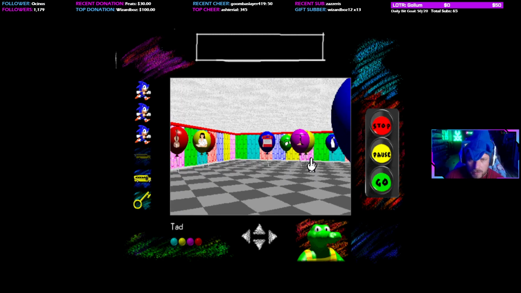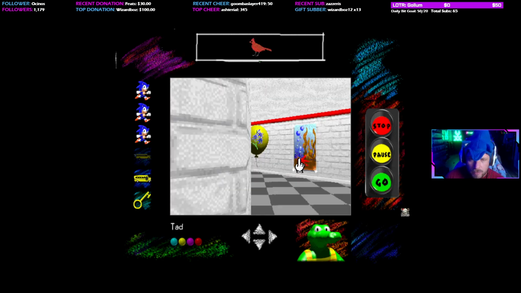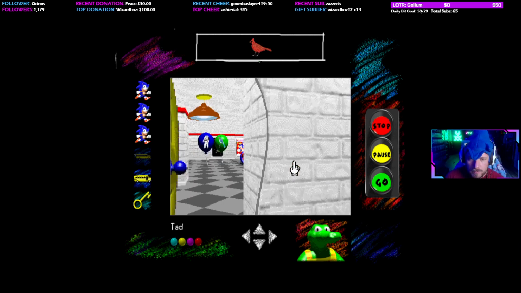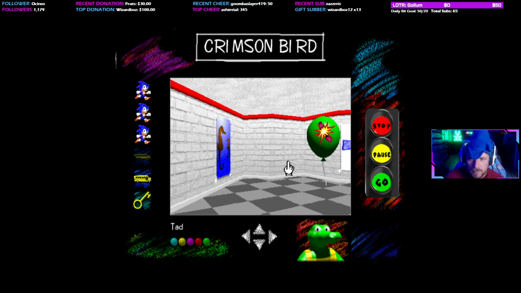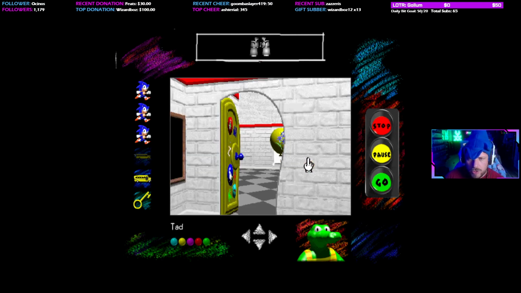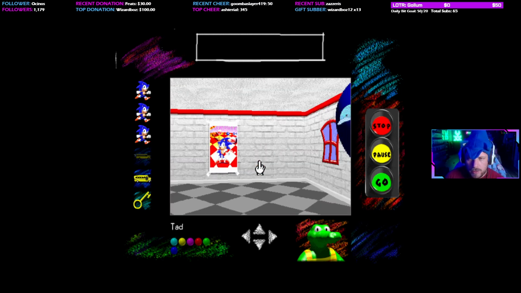Crimson bird. Is that basically the cardinal? That's weird. Why do they not just call it a cardinal? Why a crimson bird? Correct. Good job. Was binoculars one? Binoculars. Okay, that's just figure skater left. Fire extinguisher's one. Binoculars, yeah. There we go. Okay, this room is done.